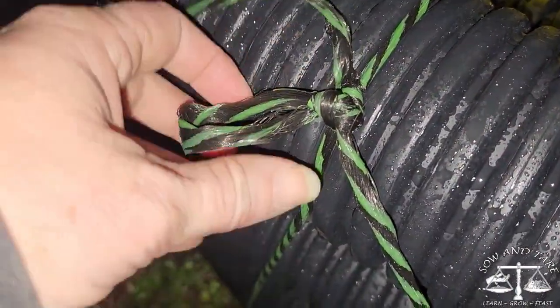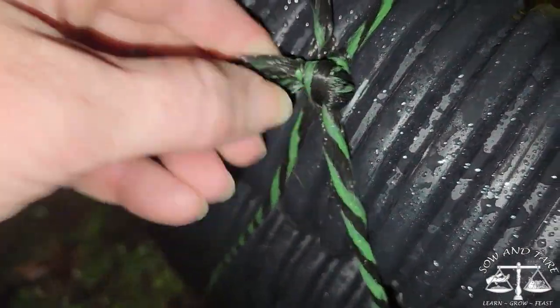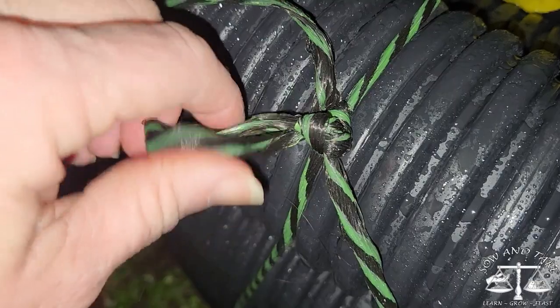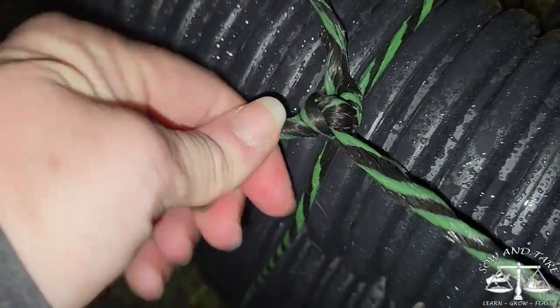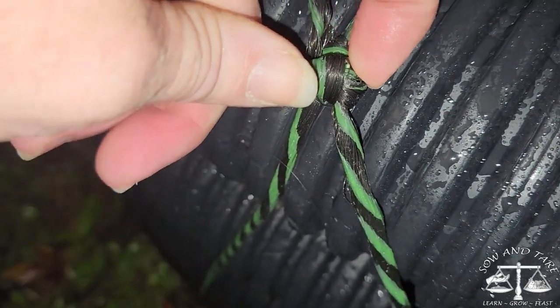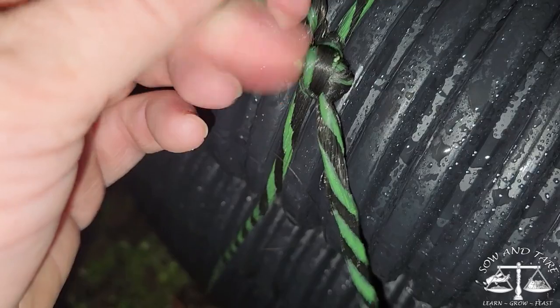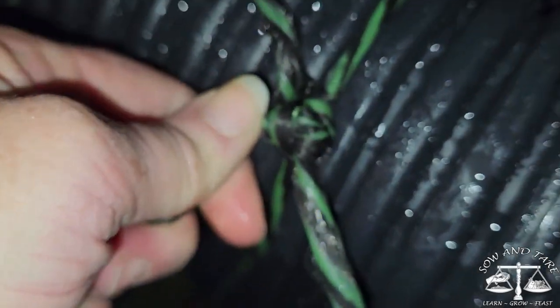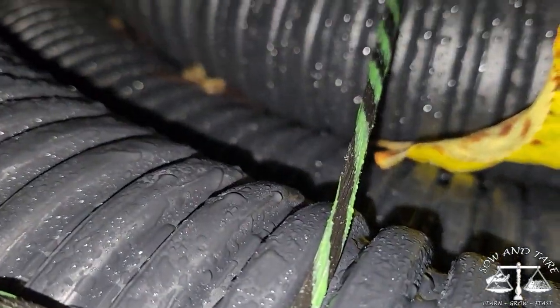So these have these knots. Basically, once you push this through, it's a slip knot. The other ones were really easy, but here's a tip: if you twist this — this is the loop side — and push it, it works better with two hands, but it makes it come through. If you pull with the other hand there, it works a lot better. Twisting it and pushing it through helps get it through if you want to keep the whole line, which I do, because they're strong.